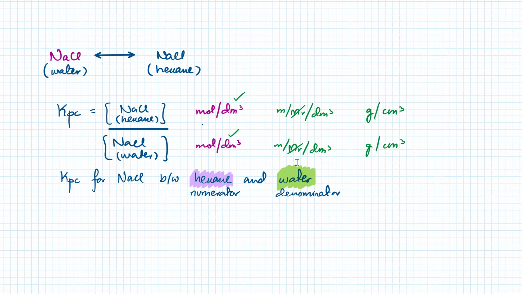Even converting the cm cube to dm cube is irrelevant, because you divide by 1,000 at the top and you divide by 1,000 at the bottom. That would get cancelled out as well, so you don't need to convert that. You can simply find gram per cm cube. You don't have to do a lot of working for this. You can directly put in gram per cm cube, divide by gram per cm cube.